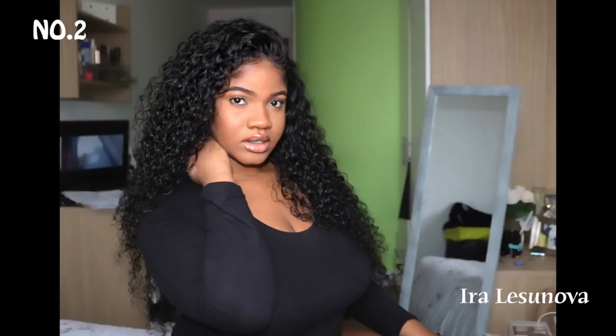From Longqi hair. So I've had this hair since around the time that I bought it, but it's around this year, so a couple of months that I've had it. I bought it and it was a 22 inch, but I cut it because it was a bit too long. Hair review and my everyday makeup look. I'm just gonna kind of talk about the hair while I do my makeup, and you'll see the products I use for my makeup.